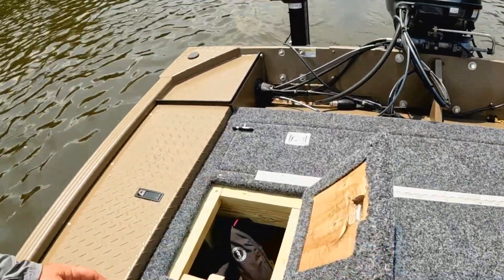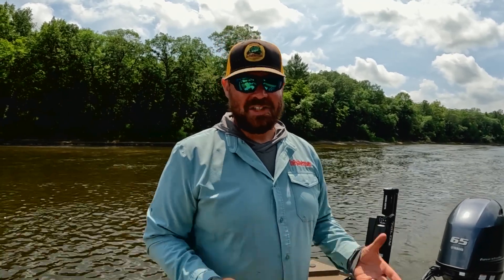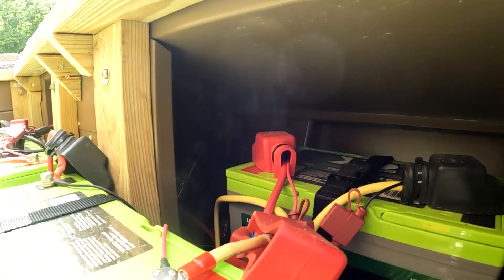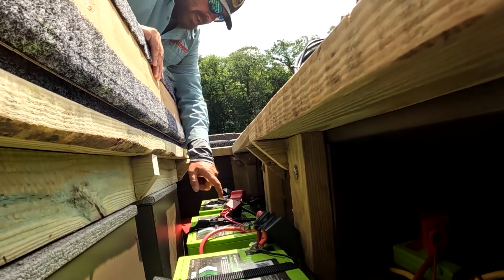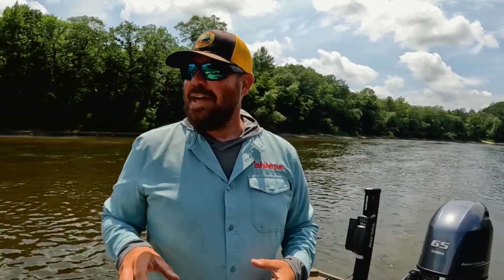On the other side I've got life jackets and whatever else you want. With today's modern technology you've got to have a lot of batteries. X2 Power stepped up big time for In-Fisherman this year. The main crank and the boat accessory battery is a 31-series AGM — lots of power, phenomenal battery. We have three 100-amp-hour lithium batteries that run the AllTrax up front. You need three for a 36-volt system, and we have those rigged in series to provide that 36-volt power.